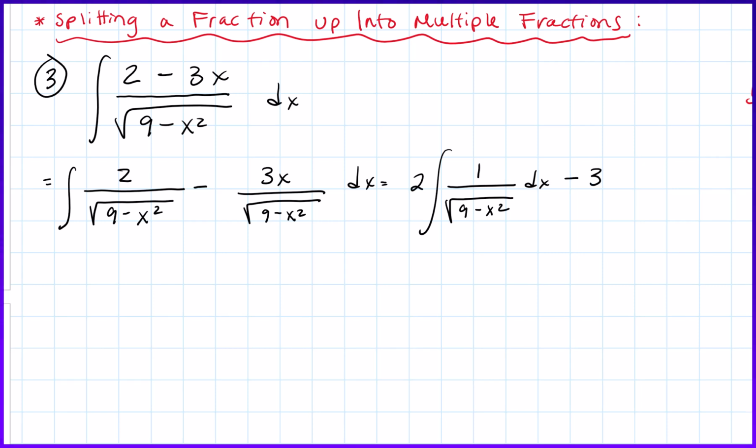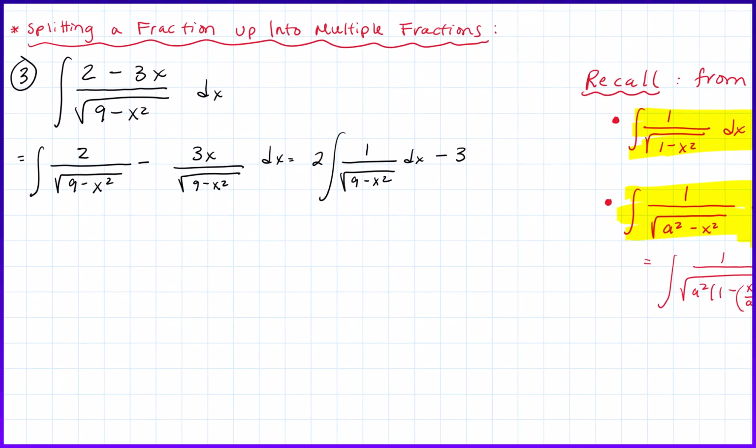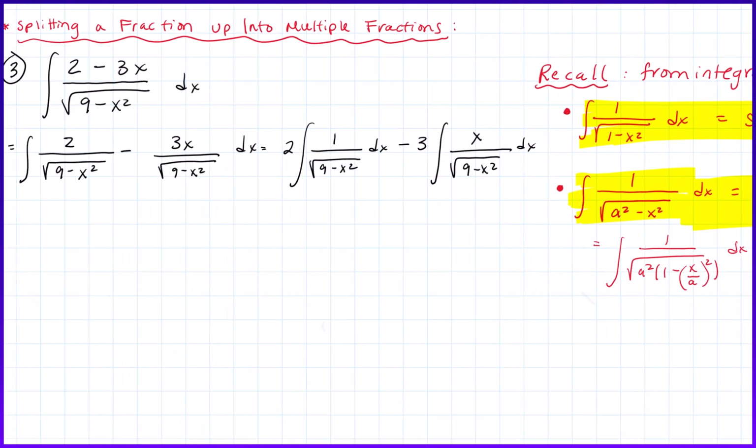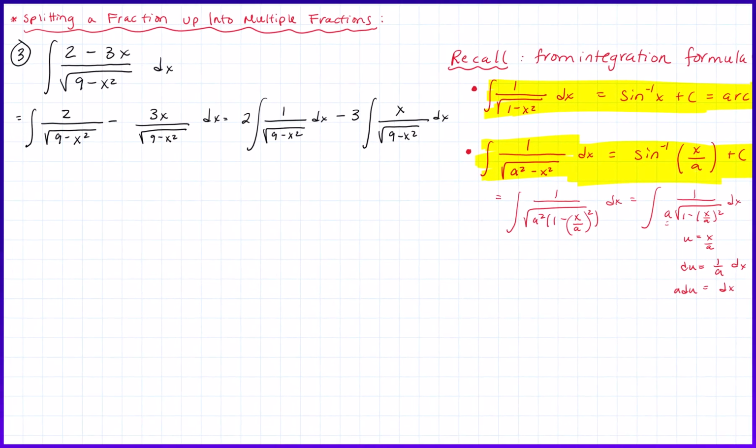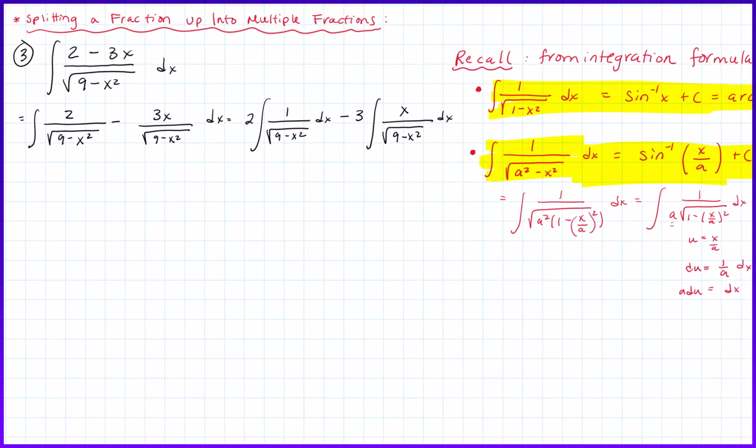So we have minus 3x, but I'm going to pull out the 3, leave the x, of course, in the integral. 9 minus x squared. We can't pull the x out of the integral, dx. And now what I'm going to do is I'm going to look at each one of those. I'm going to pull this up so we have that little formula there for us. I'm going to look at each one of those based on their form. Notice that this first one is that exact form that we just talked about. So that we know is going to be an inverse sine, arc sine.